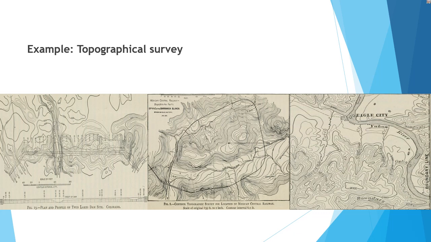So now you can see some example of different types of surveying. So here you have the contours survey, you have the topographical survey over here to show the elevation in terms of the contours and all of the other features of the land. Here I can see the topographical survey and also the long section over here. I have a road over here and I have a number of cross sections over here to do the surveying.